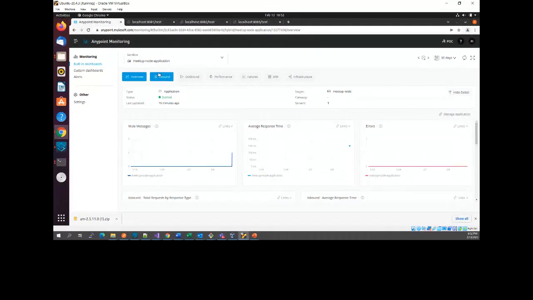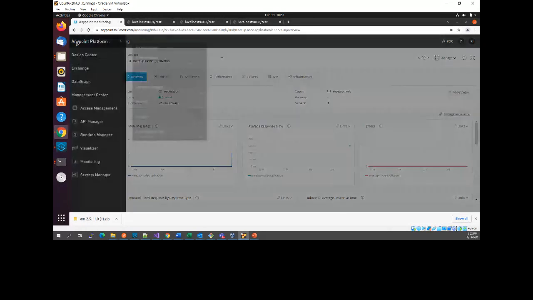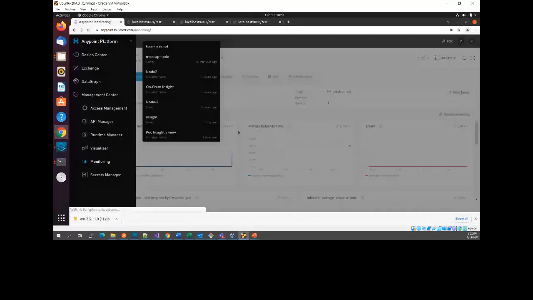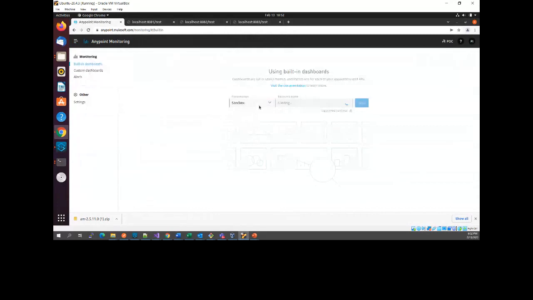And one more thing, as per the environment, we have to configure these things like the monitoring applications. Right now we are doing it for sandbox. If we move to SIT, stage and prod, we have to configure accordingly, right? It will automatically ask for the environment based on the server. When we are deploying the application, based on the server, it will ask for the environment, and based on the environment we can select the resources.